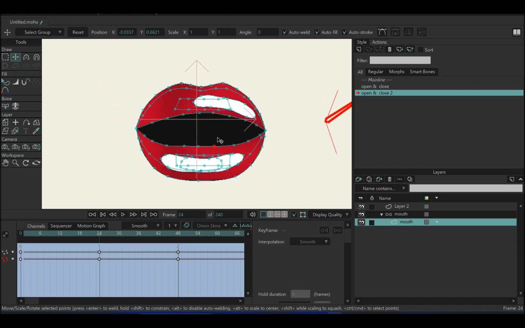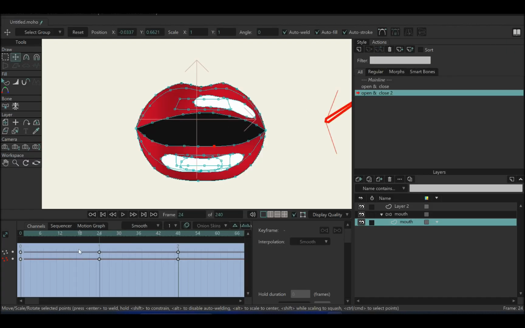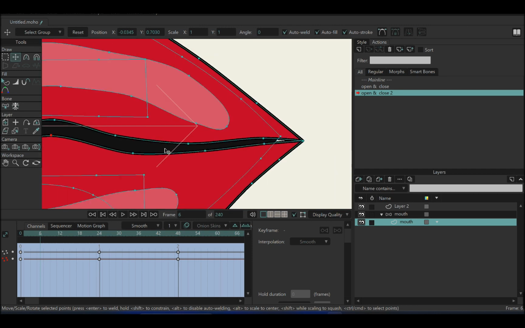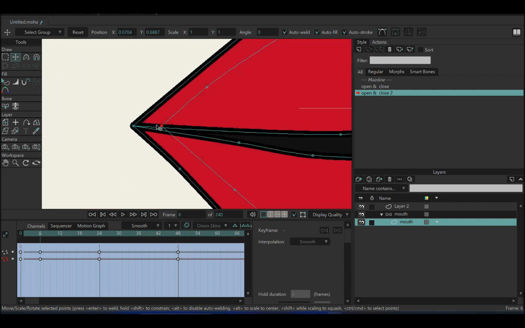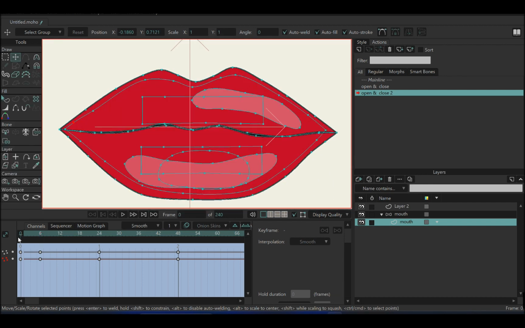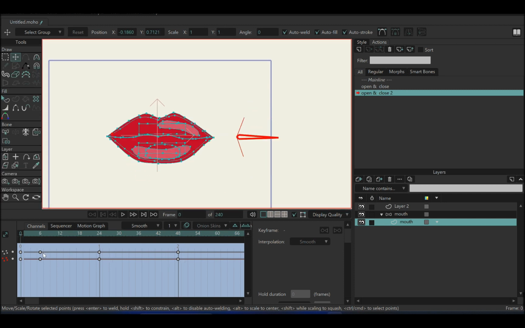So we have this, and remember to always preview to see what you have and how it looks, right? And at frame 6 we have our lips coming back to their natural place. So if you notice something here, remember to always adjust to make sure it is perfect. Same here, though it's not being seen, always adjust, because the little things in animation are what count, right? Then we have our lips going back to their original place, and boom.